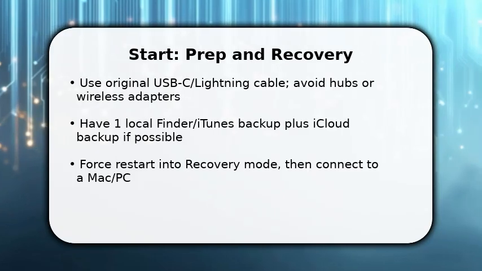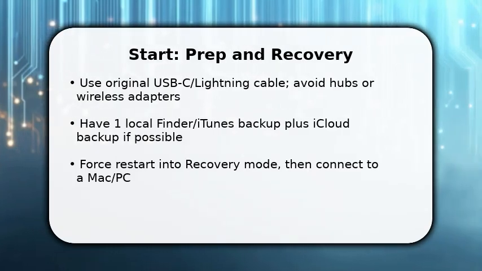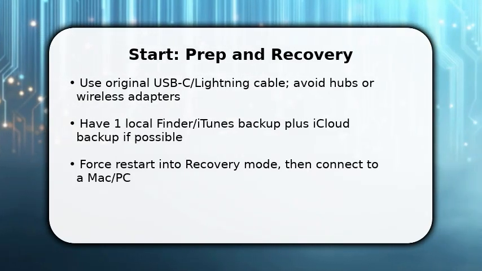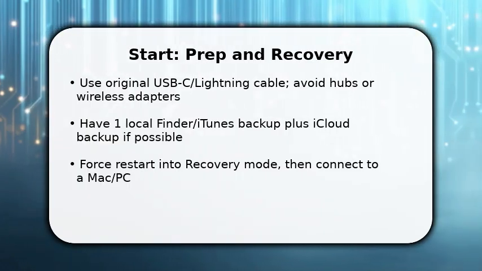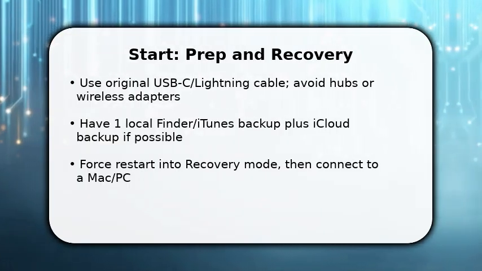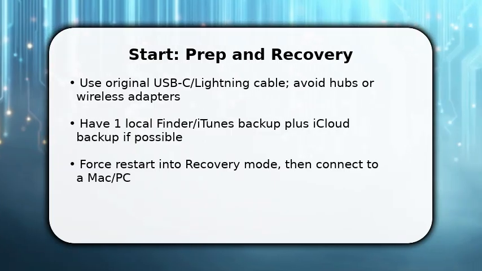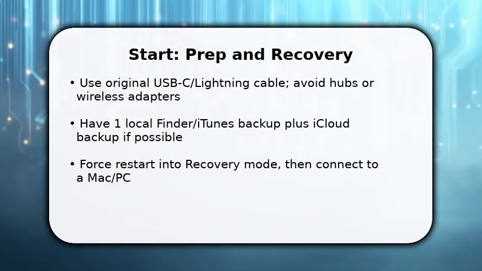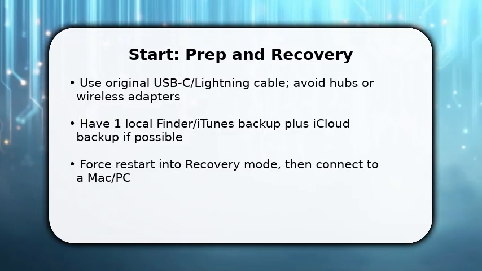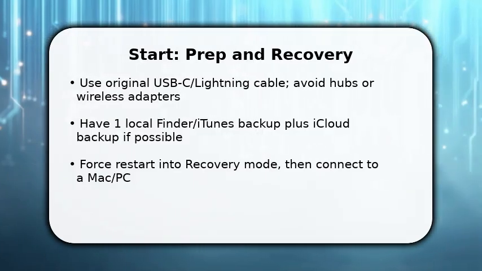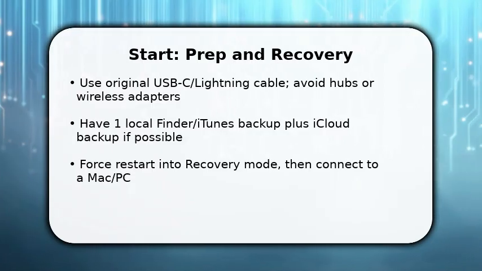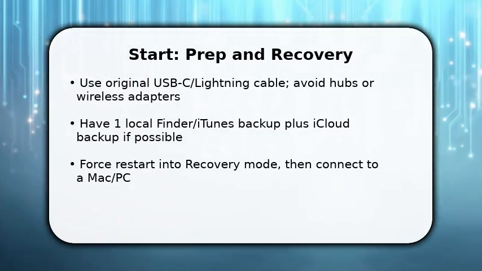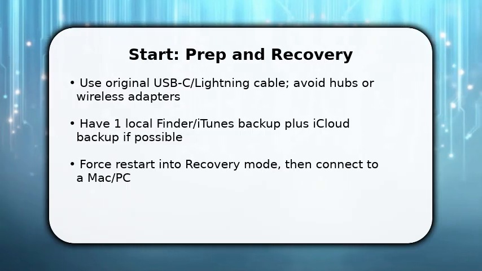Enjoy the video. You start by forcing the device into recovery mode and connecting it directly to a Mac or PC. This is the moment to begin. Once done, open Finder on macOS Catalina or later, or iTunes on older macOS or Windows, and confirm the device appears. Make sure your computer is online so the software image can download. You'll also want a charged battery or plug the phone into power.